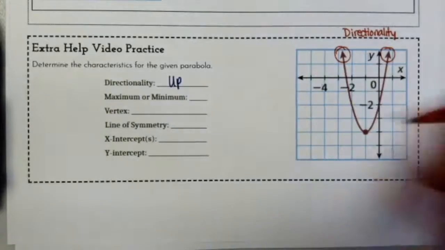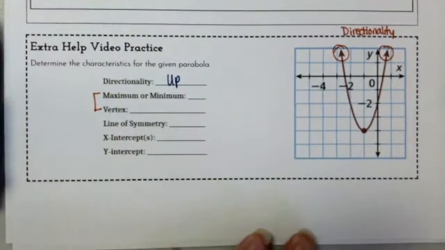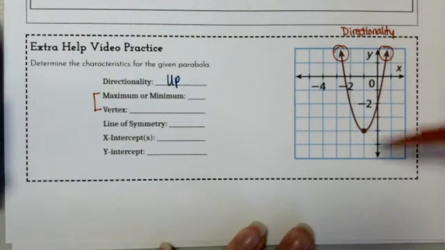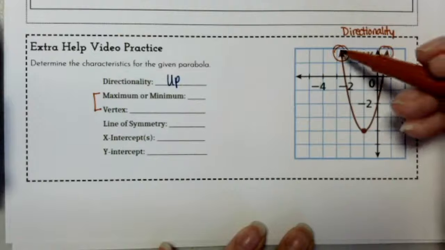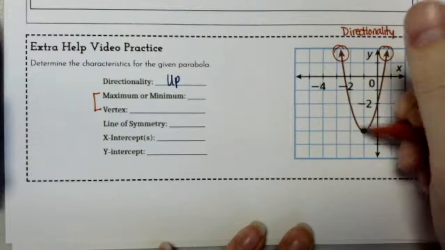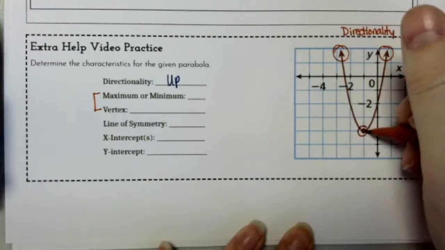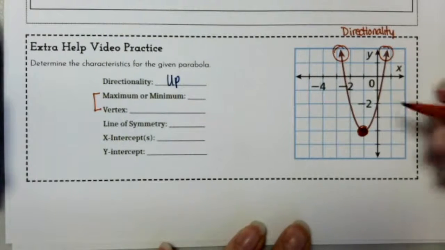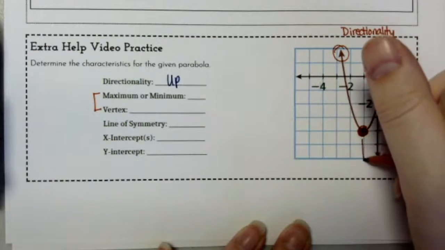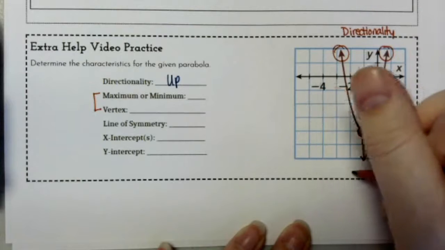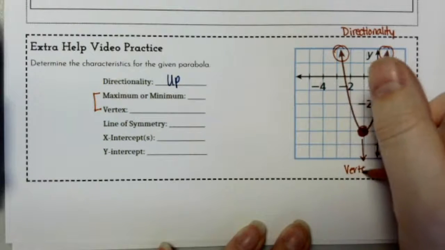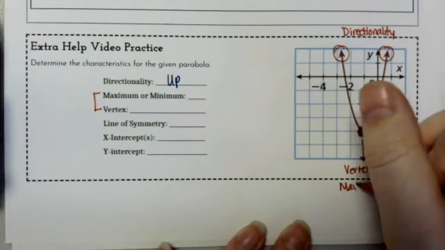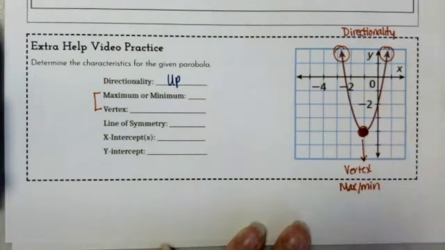Now the next two go together, like these are related, and these are talking about wherever the very bottom or the very top of your quadratic is. In this case, these go on forever, but this stops. This is the very bottom of my quadratic. And so this is going to tell me my vertex, and it's going to tell me whether I have a max or min. So it's going to tell me both.